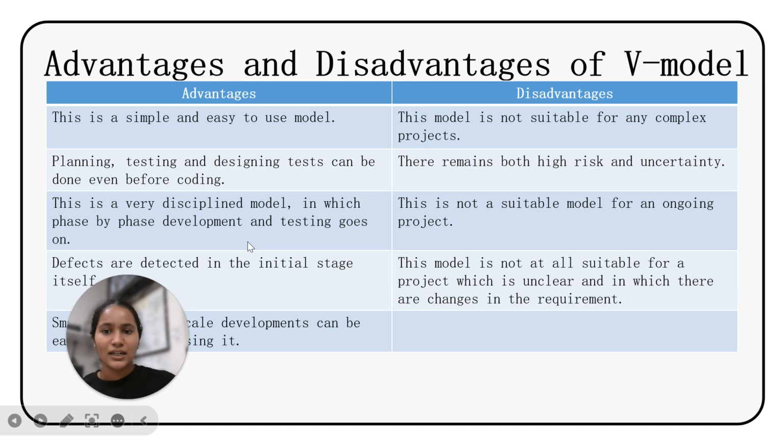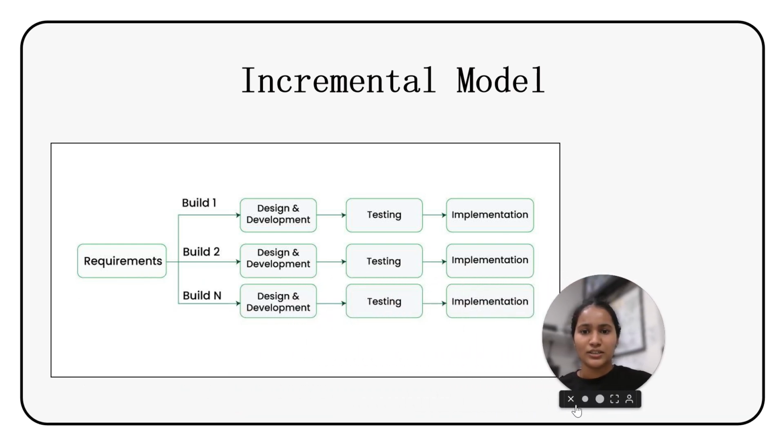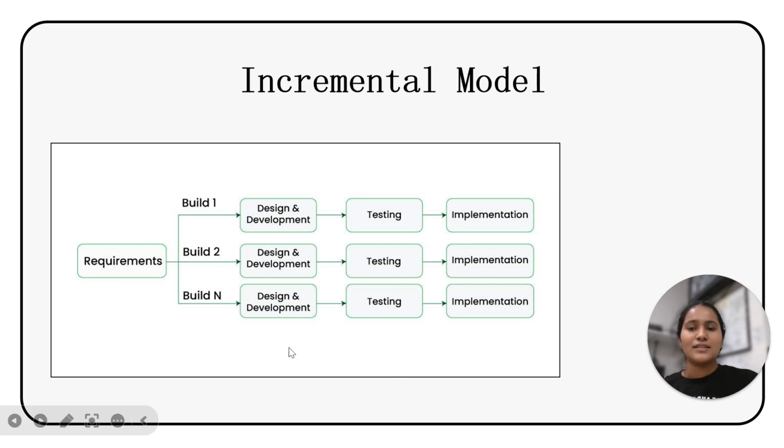So let's discuss that. In the incremental model, the software development process is divided into several increments and the same phases are followed in each increment. In simple language, under this model, a complex project is developed in many modules or builds. As you can see in the diagram, this is an example, where there are 3 increments, so there are 3 different phases of the same process done in increments.